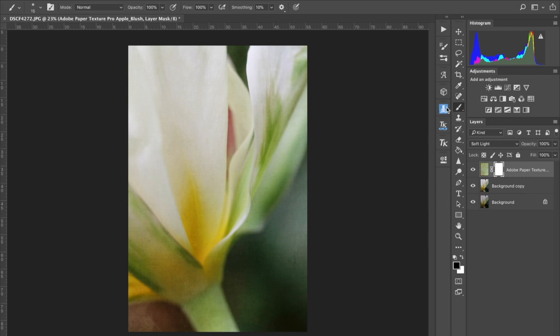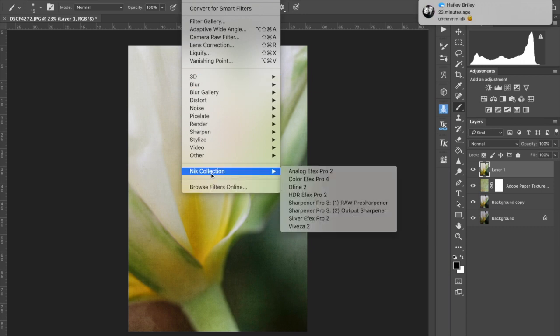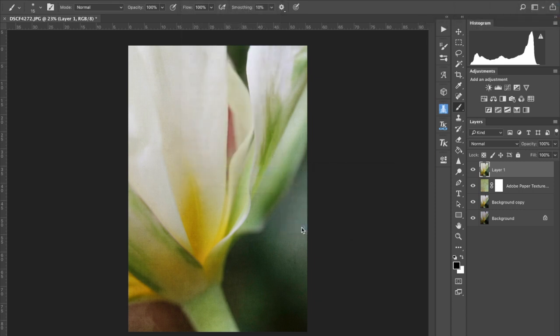So now that we've got our texture on there, we've gone through Nik, we've looked through that. I think we're pretty good. The other thing I want to show you with the Nik software that's going to be really helpful to you, again, we just threw a texture on here, so we need to make a new fresh start layer. But the other thing I want to show you is, y'all, I'm so sorry, that is my people, let's go to Viveza too. Viveza is a really fun one to use as well.